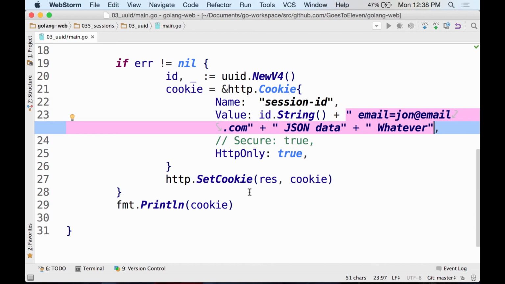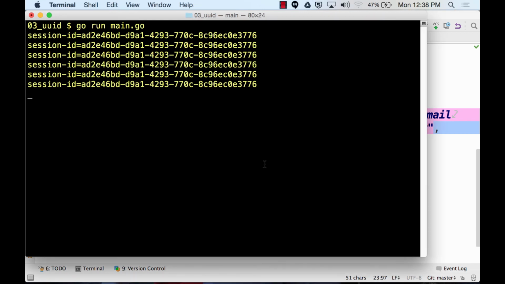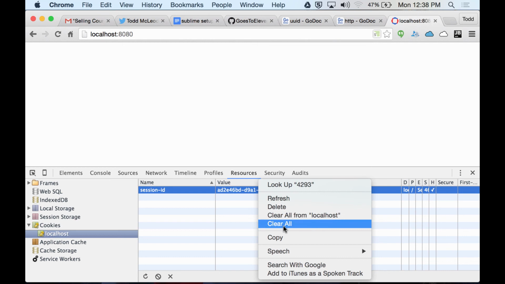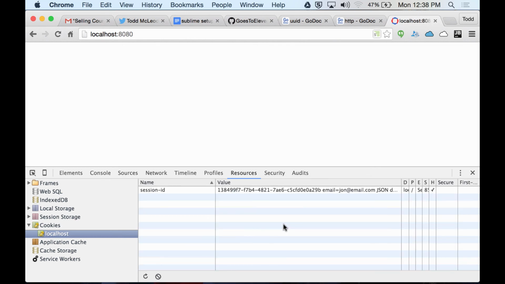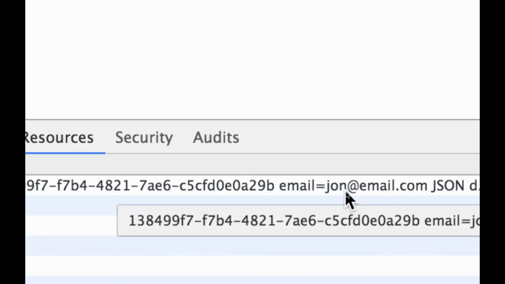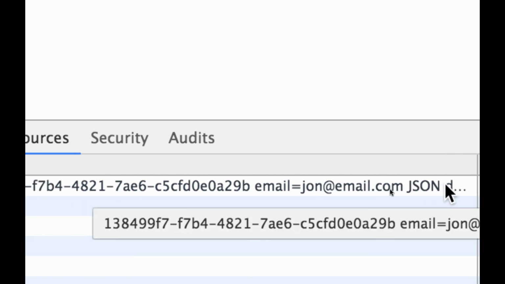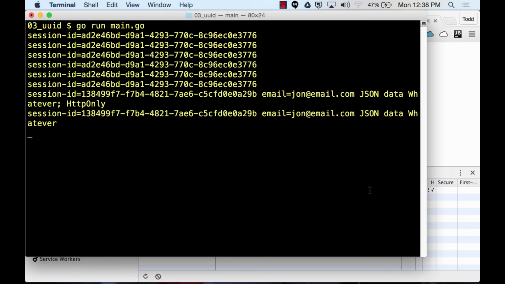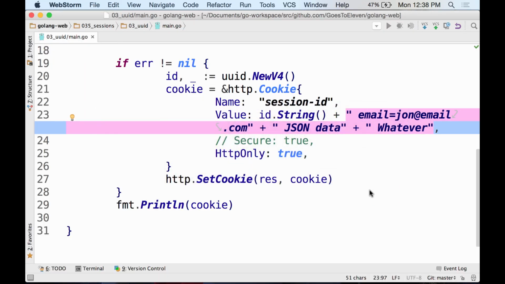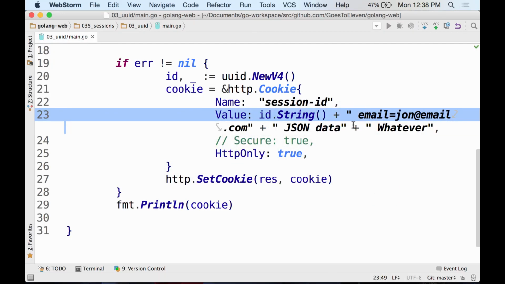Error is nil. Oh, thank you. I got to get rid of my cookie. Okay. All right, my UUID is there, and then email, and some JSON data, and all kinds of stuff. I put all that other stuff there. It's just a string, so I just concatenated it to the cookie.